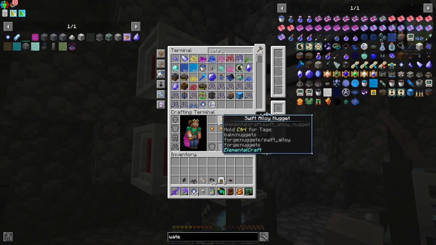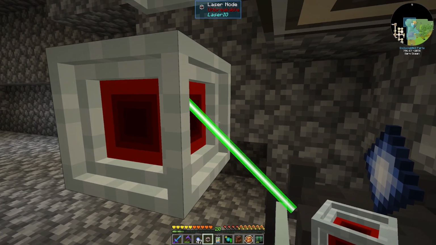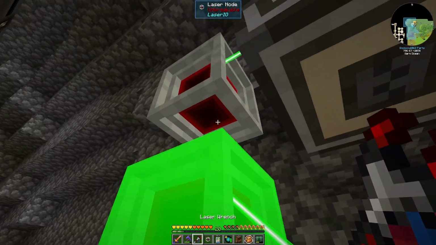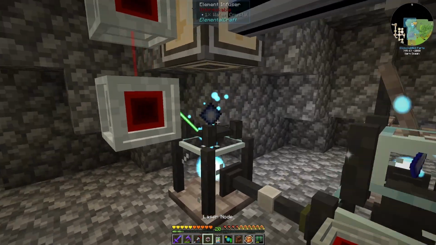Can you make me water crystals? 10. Which one of y'all caught it? In we go. That's still got our filter. Do y'all know why it's not working? Do you? Do you really? Bam. Awesome. Nothing else needed. There we go. Original plan works.